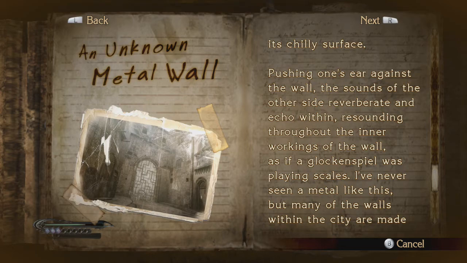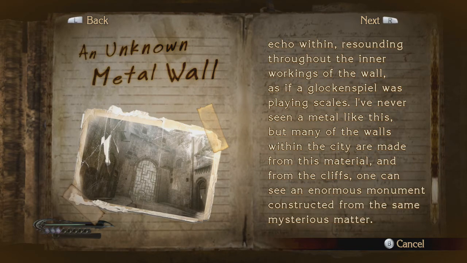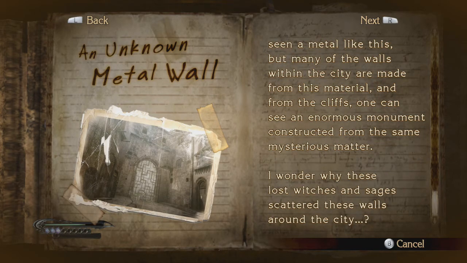resounding throughout the inner workings of the wall, as if a glockenspiel was playing scales. I've never seen a metal like this, but many of the walls within the city are made from this material, and from the cliffs one can see an enormous monument constructed from the same mysterious matter. I wonder why these lost witches and sages scattered these walls around this city.